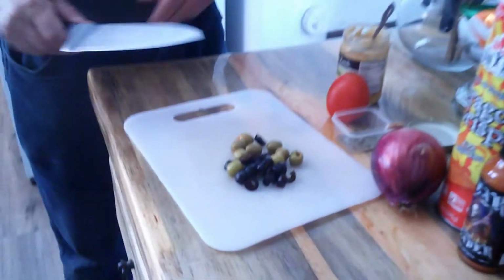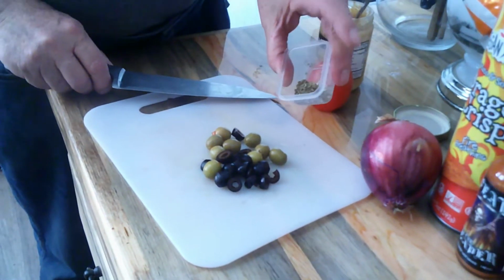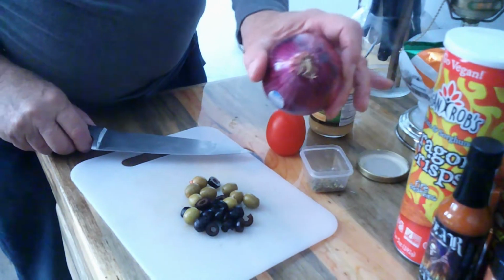olive tapenade that I'm going to put on my sandwich. It's not a typical topping for an Italian grinder, but it's something that I like, and I'm going to put it on. So what's going in? I got black and green olives, a little bit of oregano and basil, some fresh garlic, a little tomato, and some red onion.